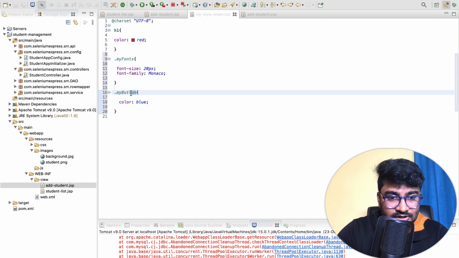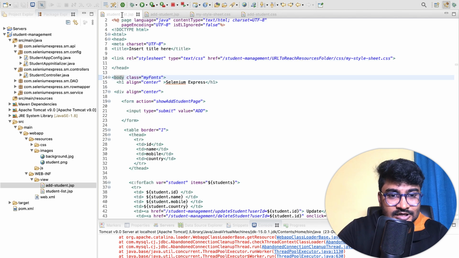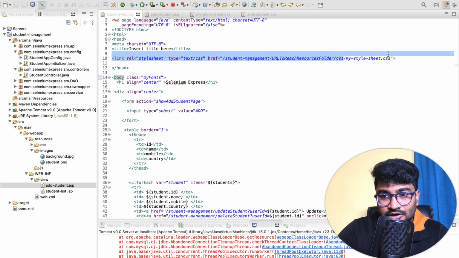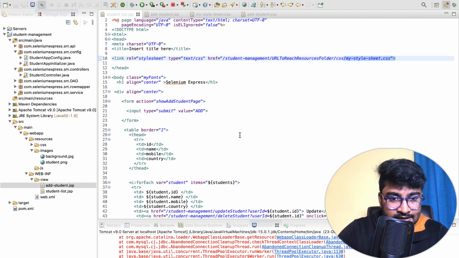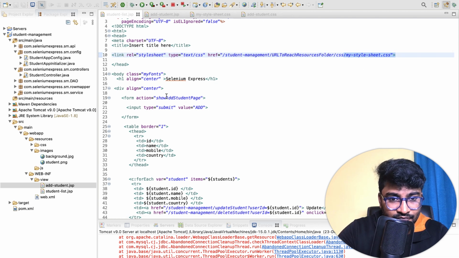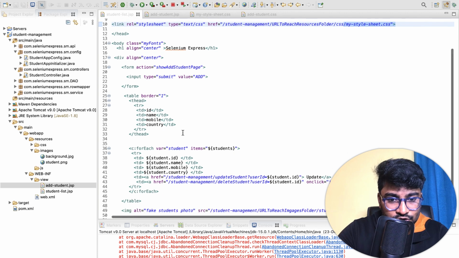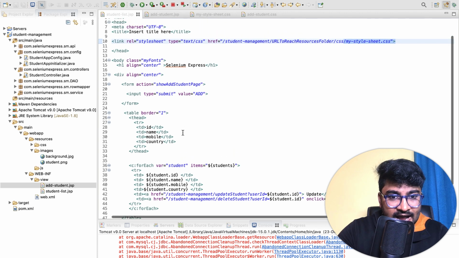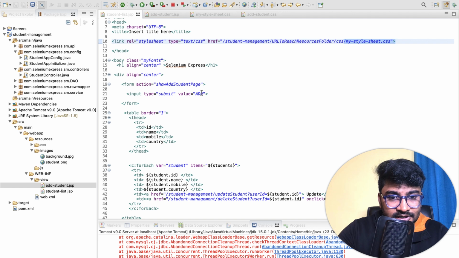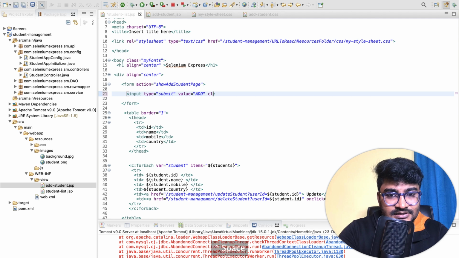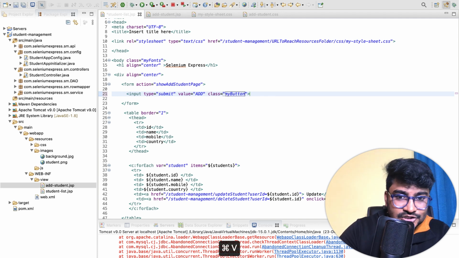So let me copy the class name. This is my button. Maybe I'll go to student list. Okay, inside here obviously this style sheet is linked, so I'll go to the button. Which button I want to change? Let me go to the art button. Where is the art button? Here is the art button, right? Type equal to submit. Maybe I'll just give a CSS property to this. So I'll say to this, the class is going to be this.